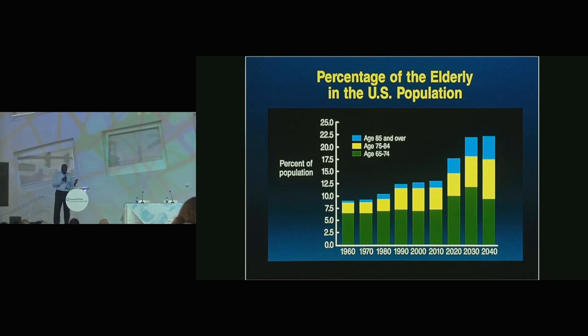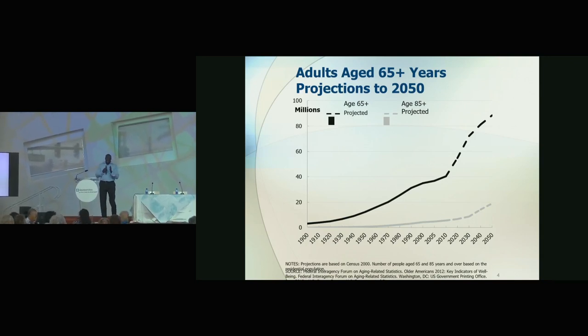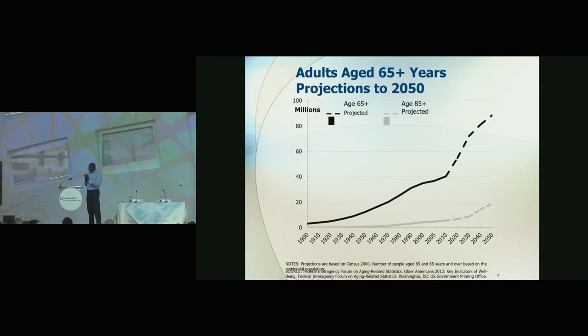And so it's a good news and a bad news situation. The good news is we're living longer than we ever have. The bad news is the number one associated risk for Alzheimer's disease is age. So here we are living in that continuum, and as we continue to go, we see the projections for people age 65 and over. One real important fact to know in terms of the aging brain is this: we have 10,000 baby boomers turning 65 every day. If you follow that trajectory to its logical conclusion, we are looking at an aging boom that we've never seen before. So it's places like here, the Ruvo Center, that have to be on the cutting edge of looking at prevention and treatment and cures for these diseases of aging.